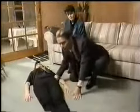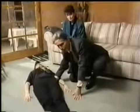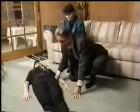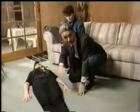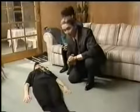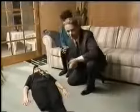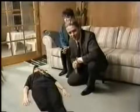Let's check under here in the small of the back. And if there's a little space there, a little arch, then kind of press the small of your back against the floor real easily. You don't have to really think about holding it there, but think of what that small of your back feels like against the floor there, right? Because then your spine is in perfect alignment. And take nice, deep, easy breaths. Breathe in through the nose and through the mouth. I know your mother told you to breathe in through the nose, but we want to breathe in through the nose and the mouth. Get in more air that way. Nice, deep, easy breaths.